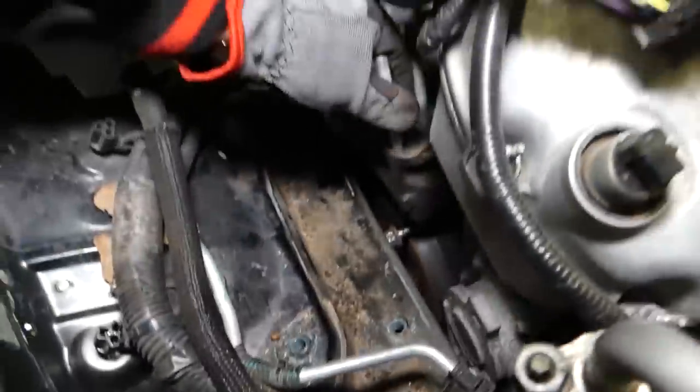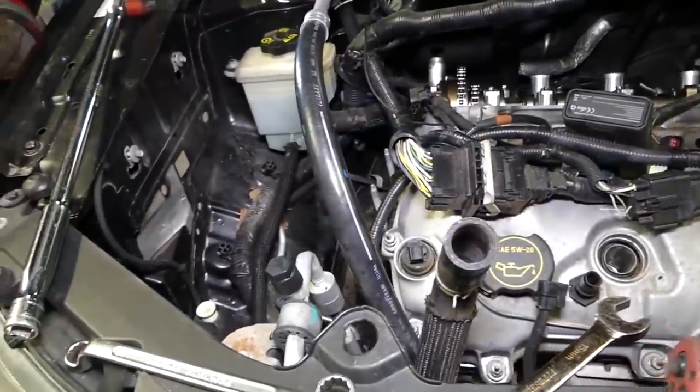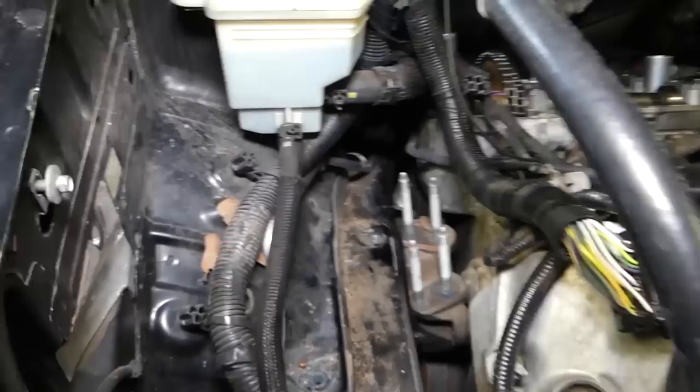So this is, guys, the third bolt. Okay, we got it loose, but we cannot pull it this way. So what I'm going to do, I'll bring the engine down a little bit. You have to be extremely careful, make sure that there is nobody underneath, make sure you don't damage anything, just go slow.